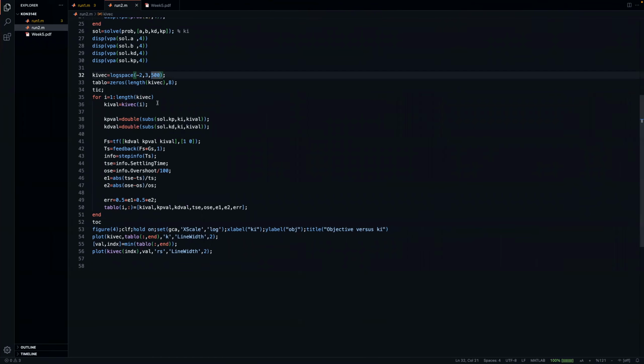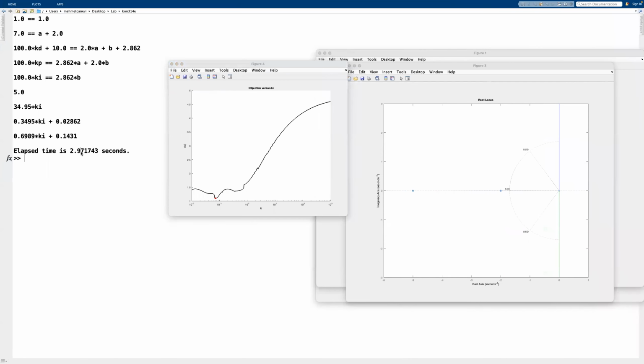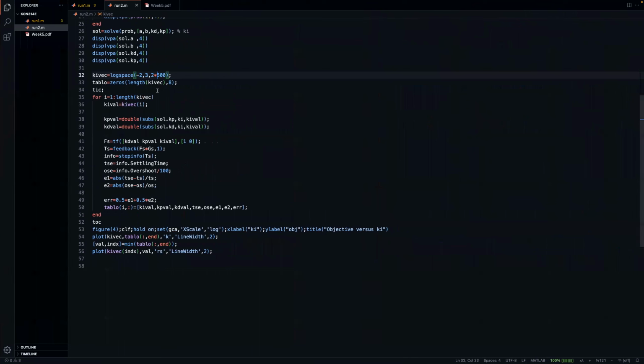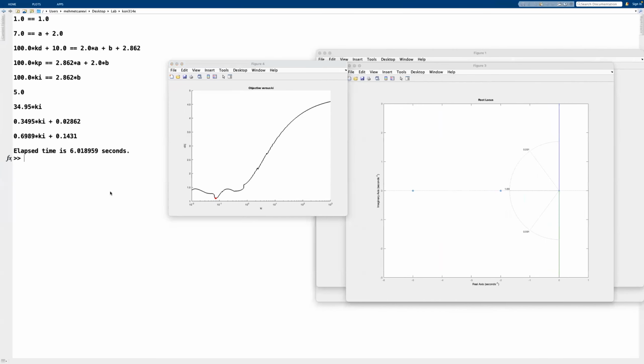If I increase it maybe twice and run it again, you can see it increases. Usually we want to check as much as we can. So like 10,000 points is maybe going to be a good thing, because we want to be sure that we are getting good coverage in terms of the domain. Let's see how many seconds it takes to calculate that.